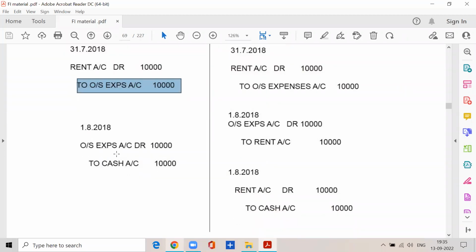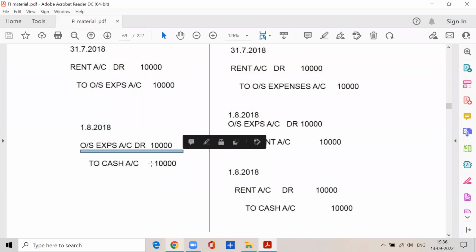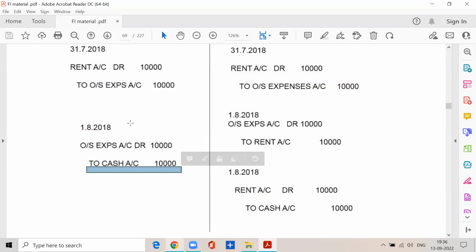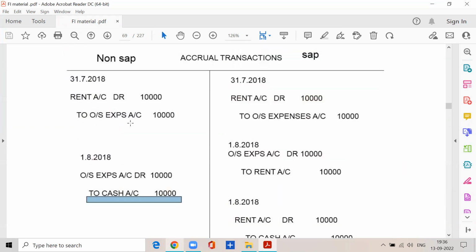Then on 1/8/2018, you have paid the above rent. In that case, we debit outstanding expense account and credit cash account. That's how the accrual concept of accounting is taken care of in normal accounting.